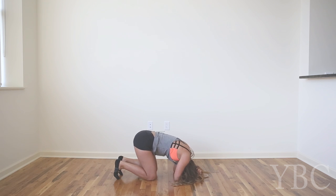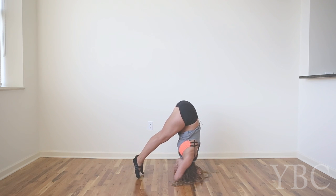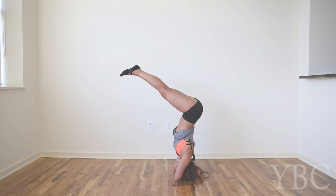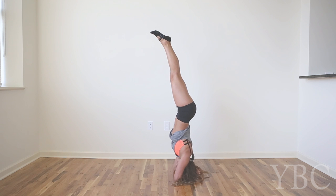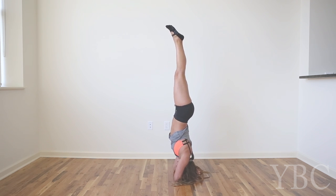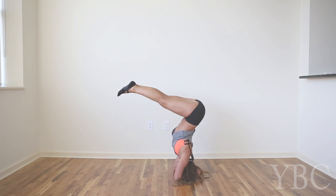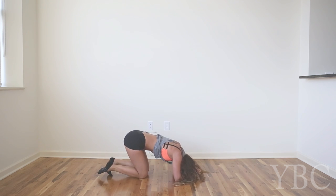And when you do that, you'll notice that you have the sensation of a round in the upper back. Do that, lift, walk forward. And then maybe lift one leg or pike up. And when you're ready to come down, come out the same way you went in. And go directly into child's pose.